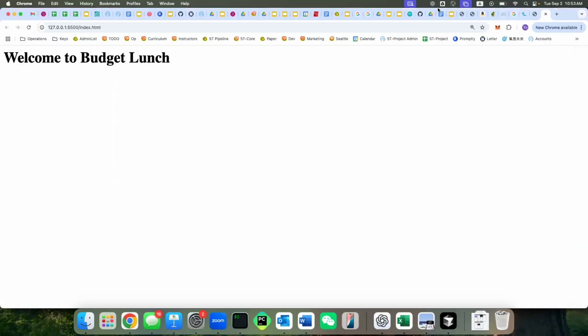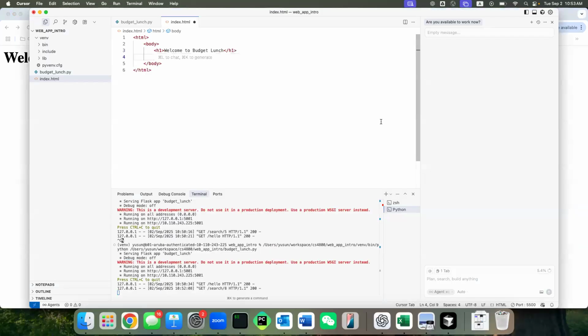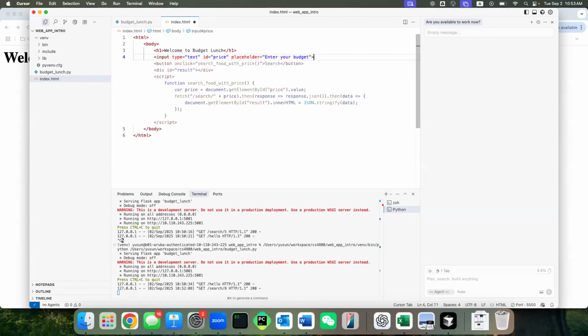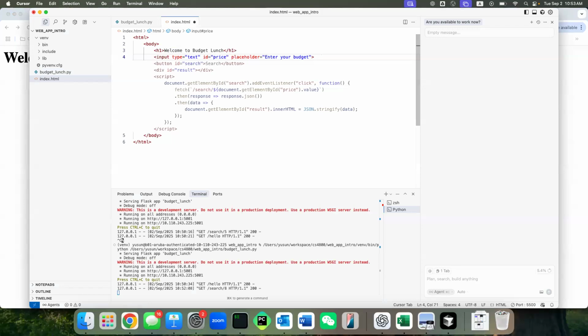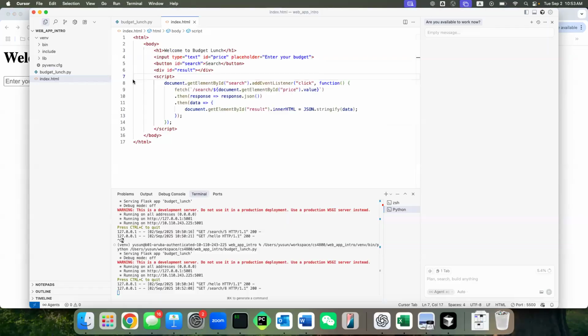And then we need some input boxes here. Remember the design. This is our design: an input box, a button, and then a list. So this one will be the input. They pretty much figured out everything for us, which is great. And then they have a button here. I don't know where they get all the code, but it looks a little scary. Anyway, here is the input and here's the button.